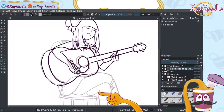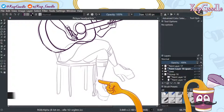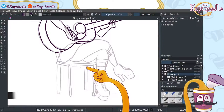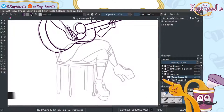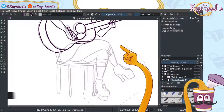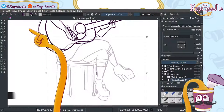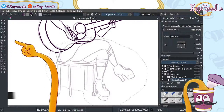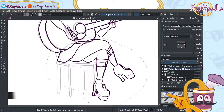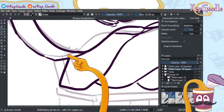But we're looking good so far. She looks really cute. That was my stomach. And actually, I kind of want to use the same lines. Let's use the lines here for the legs here. Because I do like how I drew these. We can adjust some of the things like this little bit here.